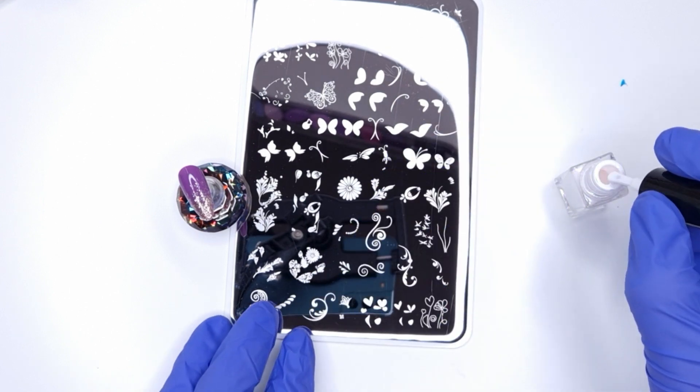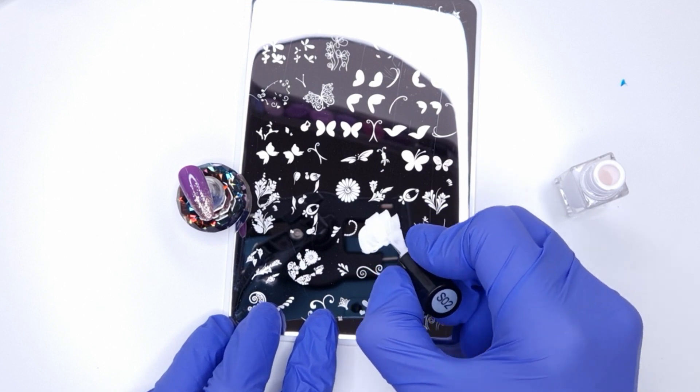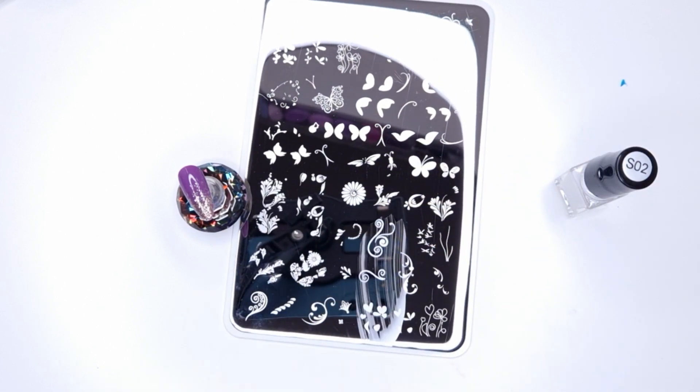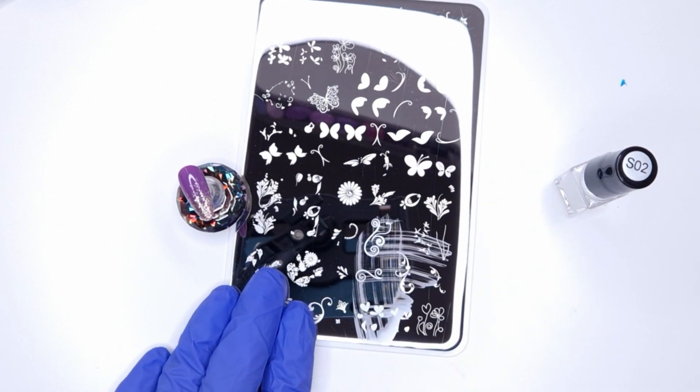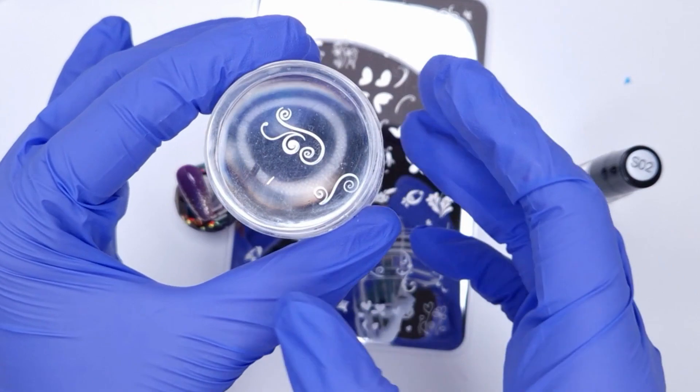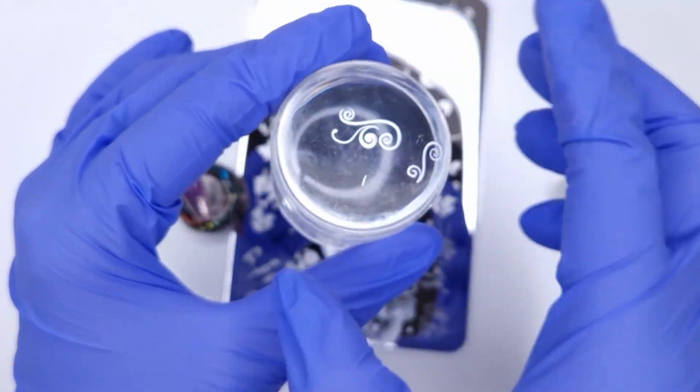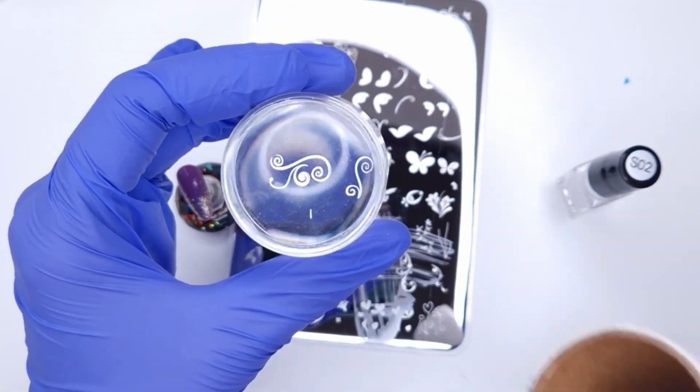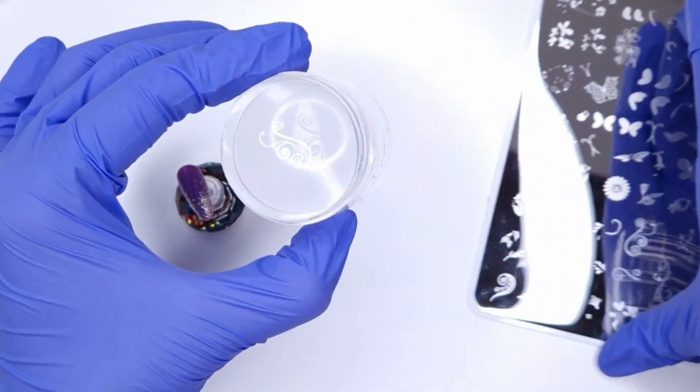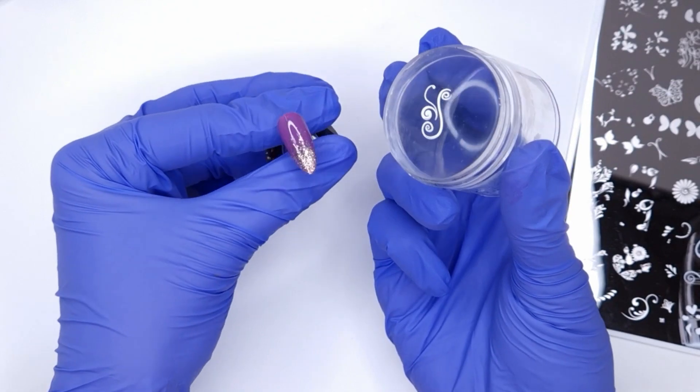And then for my stamping polish I'm using the clear jelly stamping polish. This one is actually their sticky polish but you can also use it as a regular polish as well. If you're wondering what their sticky polish is it's a polish that leaves a bit more of a sticky layer and you can pop down chromes and glitters and things like that over your stamping. Again if you'd like to see a video doing that let me know it's not something I've played around with too much.